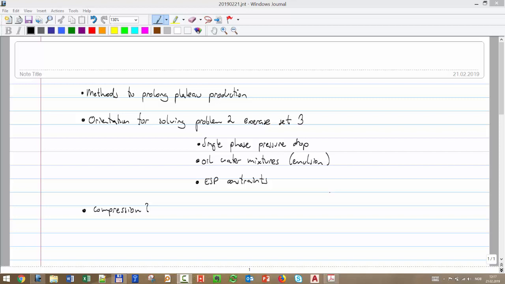But so basically, I just wanted, now that you have done a few exercises with Snow White, dry gas, and also this network with Gulfaks, I think from there we can gather some general conclusions on that. Then we're going to talk about ESP, electric submersible pump. We mainly cover it quite okay, but it's just some orientation for solving that problem.